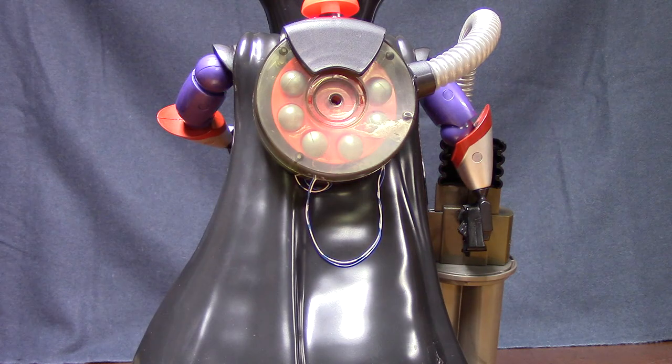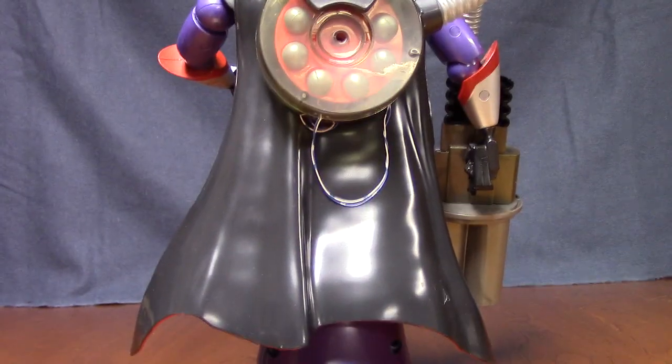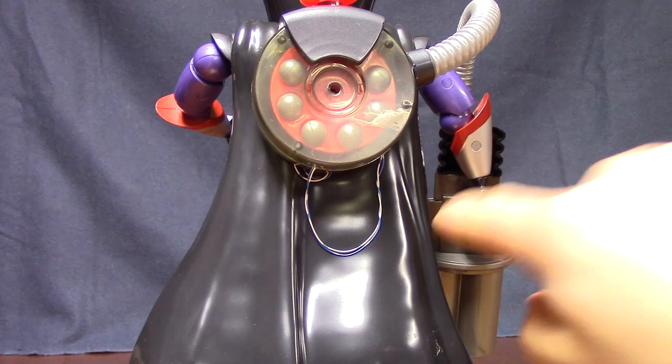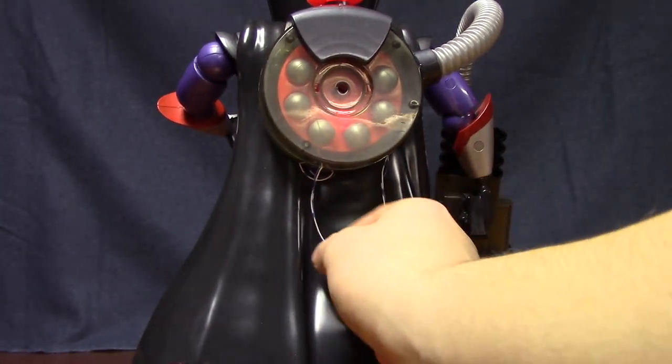I also was thinking about putting lights in his blaster. I didn't do that though. I'm pretty happy with him just like this. You can see here's with the lights on. You can see that's a cord. I actually thought it looks better like this with this cord sort of coming out.